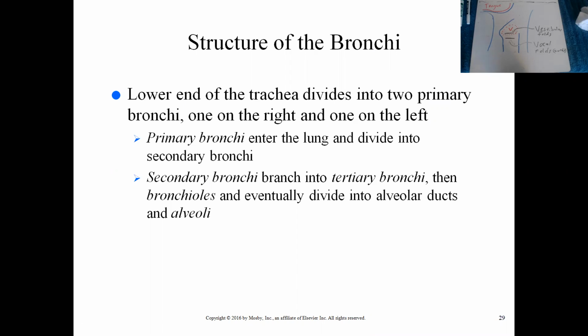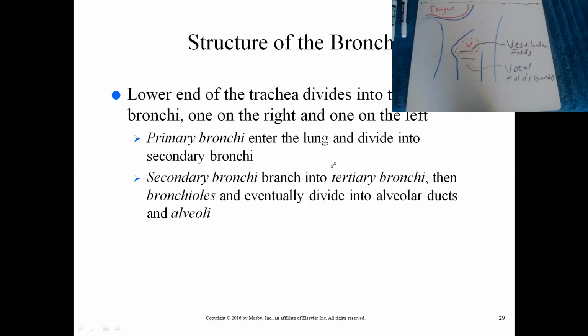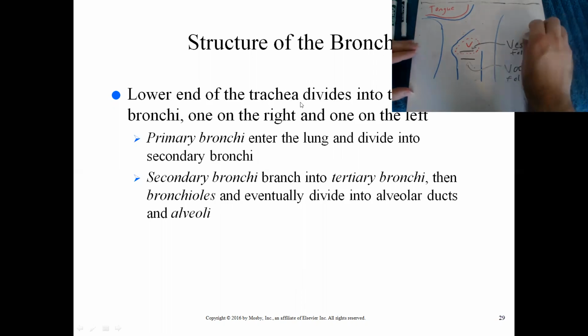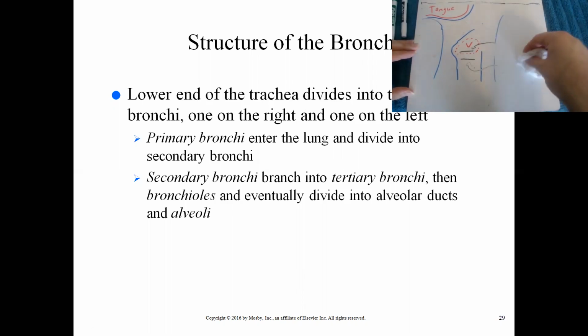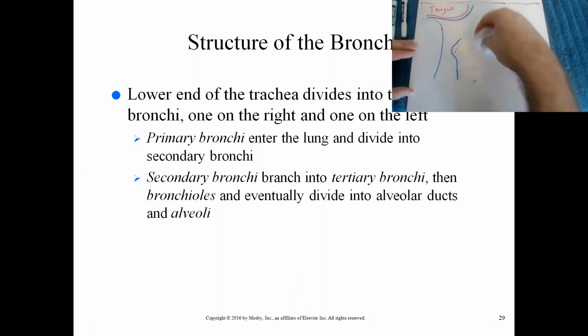Now the last set of tubes before the lungs are the bronchial tree. For this, all the parts are listed here. Well, I'll need a picture to talk about these. Let's make it as big as possible for right now. So I'll look at this from a front view. That will be the easiest.